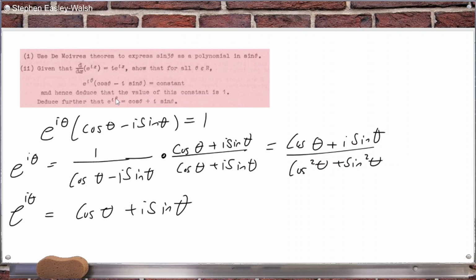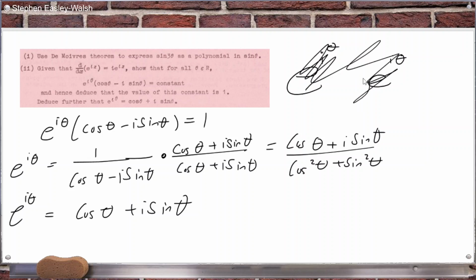That theta's up a little bit high. It looks like it's a power of the i. I think that's just a font error. It's not this, it's this for sure. That's just whatever way it was typed, the theta just looks like it's raised a little bit too much. So yeah, it is definitely i times theta there. Okay, so that was an interesting little question, and that's that one taken care of.